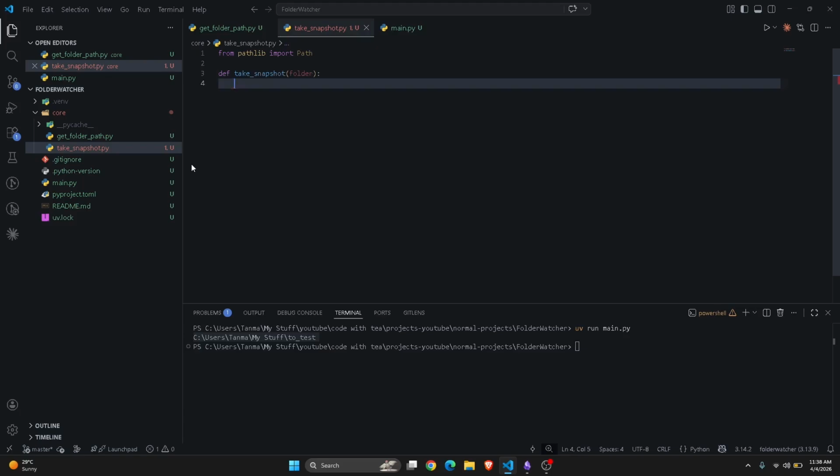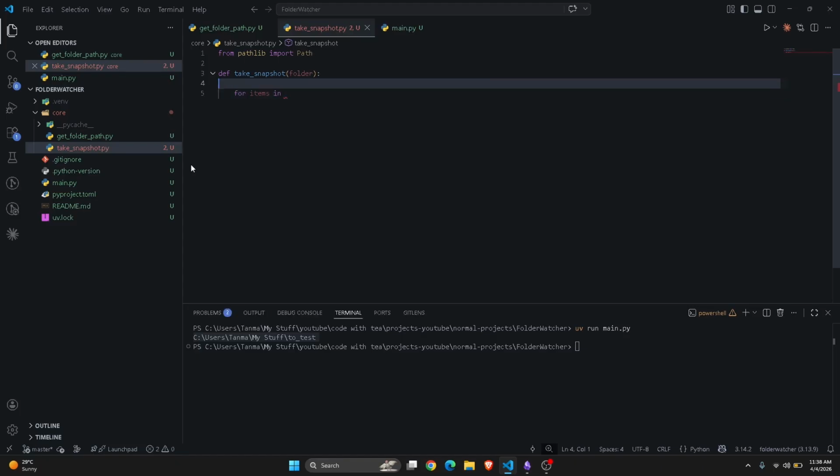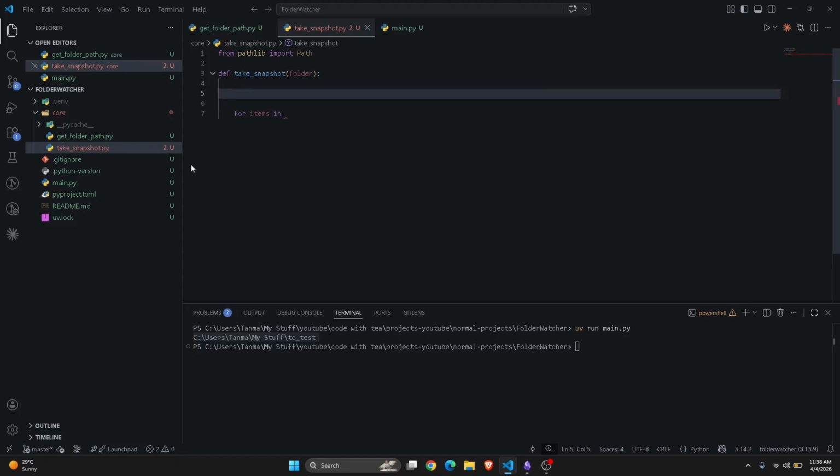Okay, now what I have to do is, for items in, let's convert it into a path object.